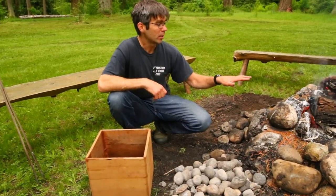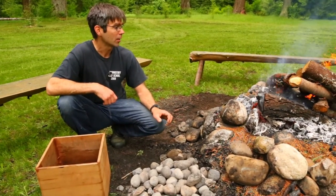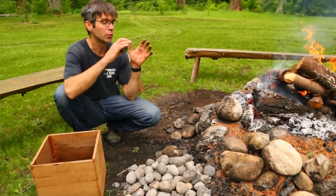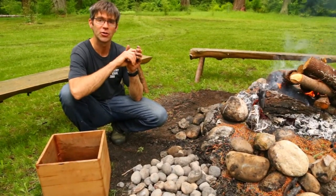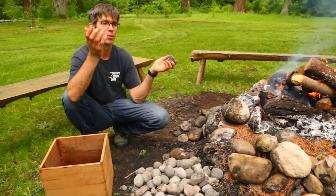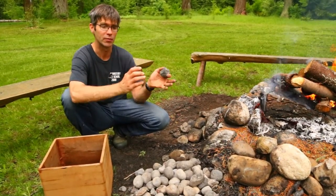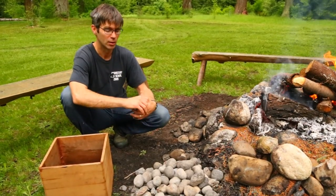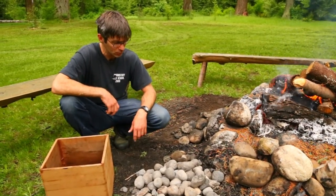And when I'm heating the rocks in a fire, like I have next to me, I'm not going to have a lot of firewood necessarily on top of the rocks, and so there's a little more danger of a rock bursting into pieces and shooting those hot pieces at me than there would be if I had the fire in a hole like you would do for a pit cook.